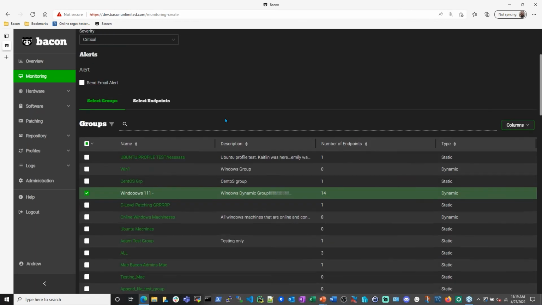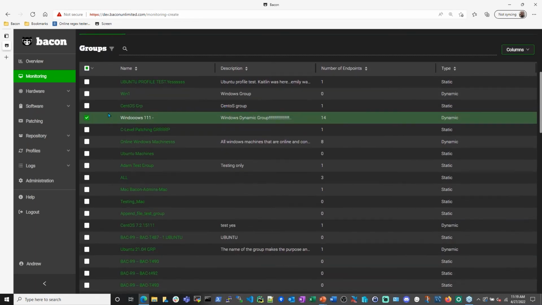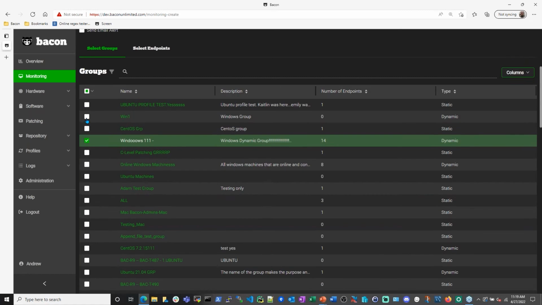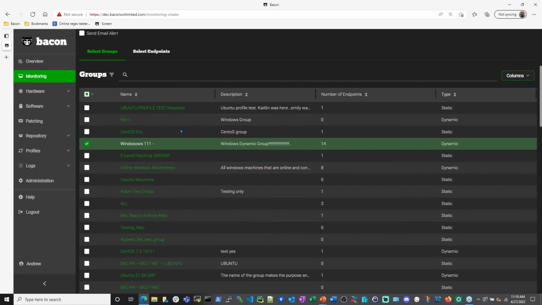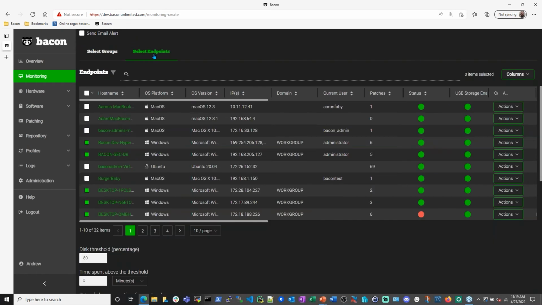And there's also another feature in here that's new, which is group-based monitors. And so Andrew's kind of on it right now. You can see where, if you scroll up just a touch there, where it says select groups, and then it says select endpoints. Well, before, if you set up an alert, all your endpoints that already existed, you could choose if they were included in that monitoring rule, right? And you can still do that, and that's exciting.